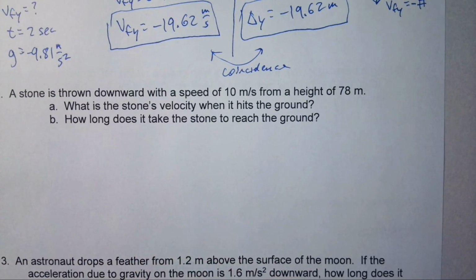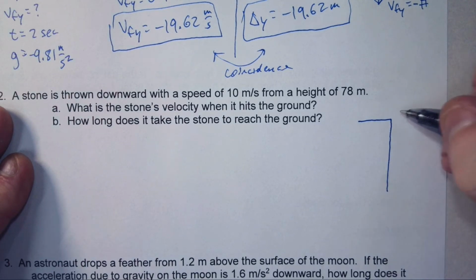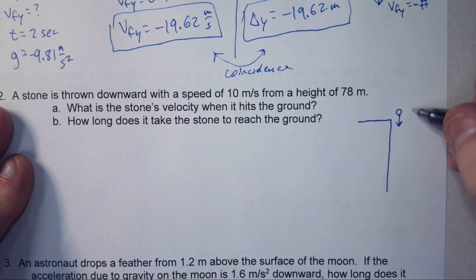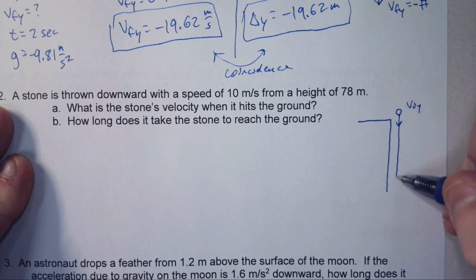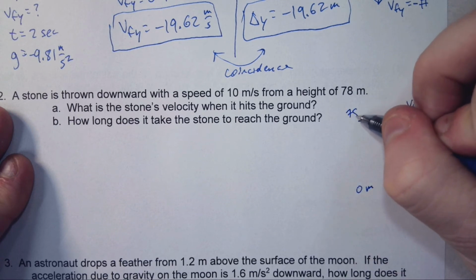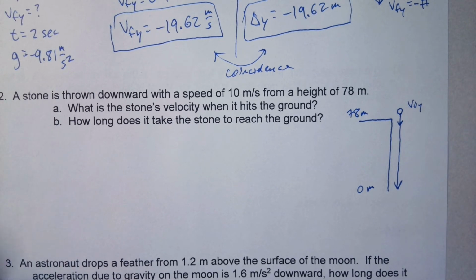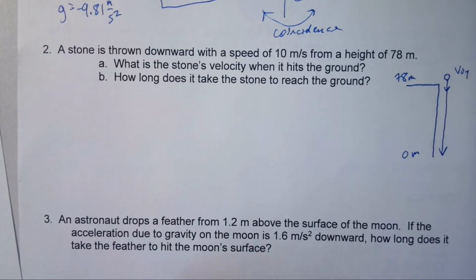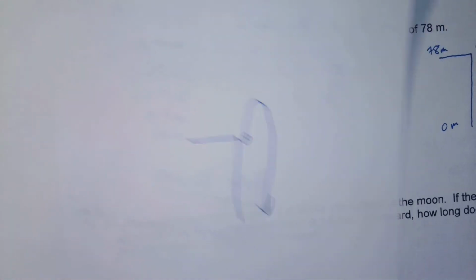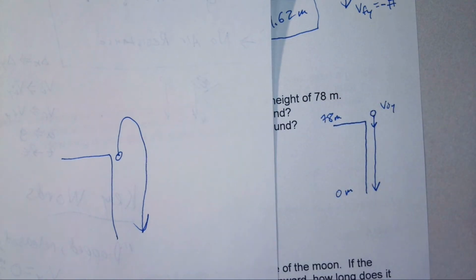We're going to have a discussion here. Let's just say that this is some cliff here. There's your stone, and it's being thrown down with initial velocity, and it ends up down here. So if I call this 0 meters and this 78 meters, that's why we call the height 78. That's a good enough picture for what we're doing. So what we have here is an object that's being thrown straight down instead of being thrown up and then coming down. Here are the 2 differences.